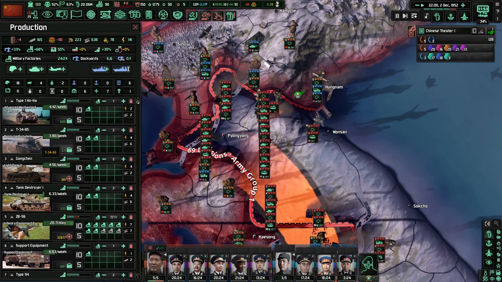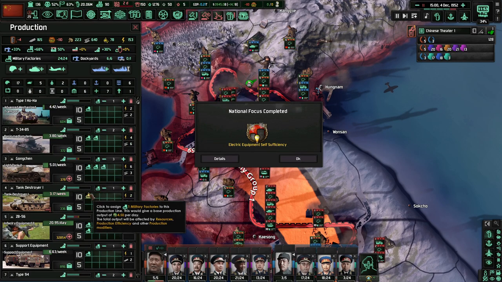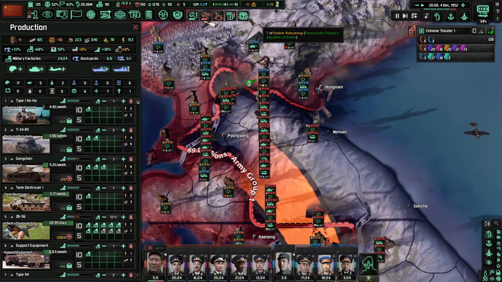So, medium tanks, light tanks. We need 1 more of these guys. Lower tank destroyed by 1. And we'll go ahead and grab the threat of a food crisis. Why not?